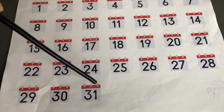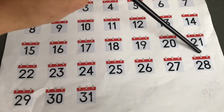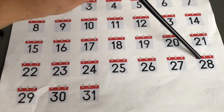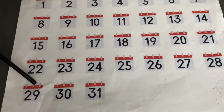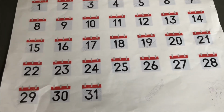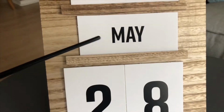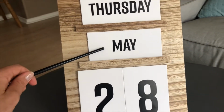There's only 31 days in the month, which means if we count today, we only have 1, 2, 3, 4 more days of May. After 4 more days, May is going to change to June.